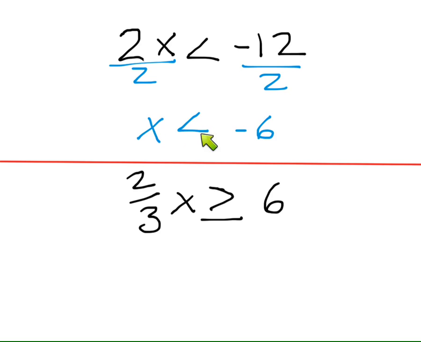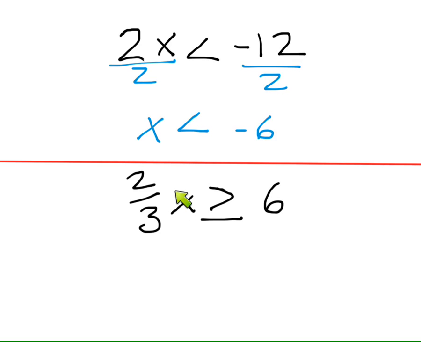If you're ever unsure, go ahead and complete it and then just test it out. Test out something less than negative 6. Let's say negative 100. That's easy. If I plug in negative 100 here, this could become negative 200. Is negative 200 less than negative 12? Yes, so that works. So only if you multiply or divide by a negative number does this inequality sign flip. Even if this is negative, as long as you divide by positive here, the sign stays the same.